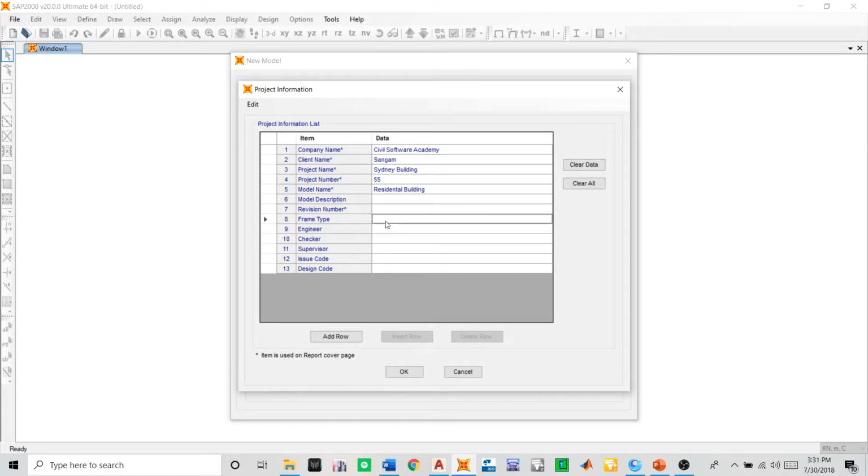For the frame type, I'm going to use the steel frame, and the engineer for me is Samir. Then there are the supervisor name, issue code and design code. I'm going to use the design code 100, which is for the steel code.